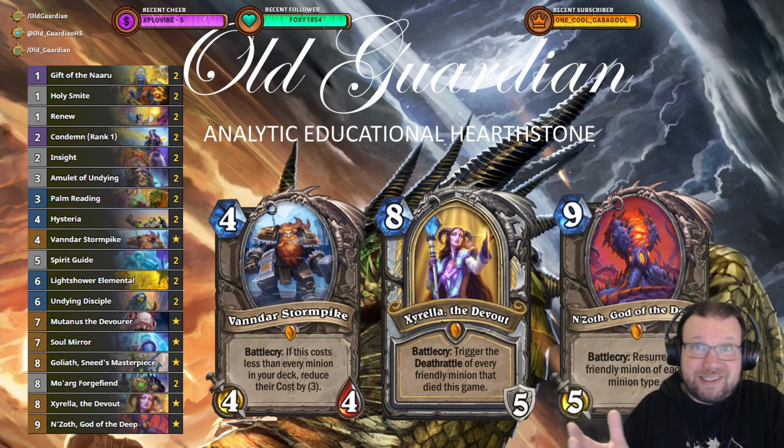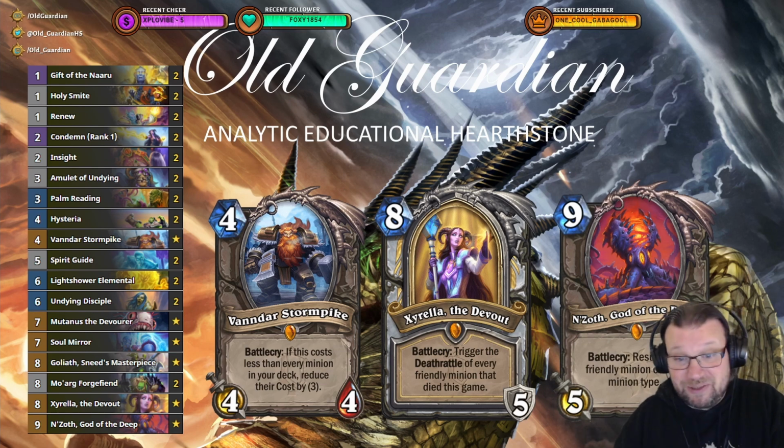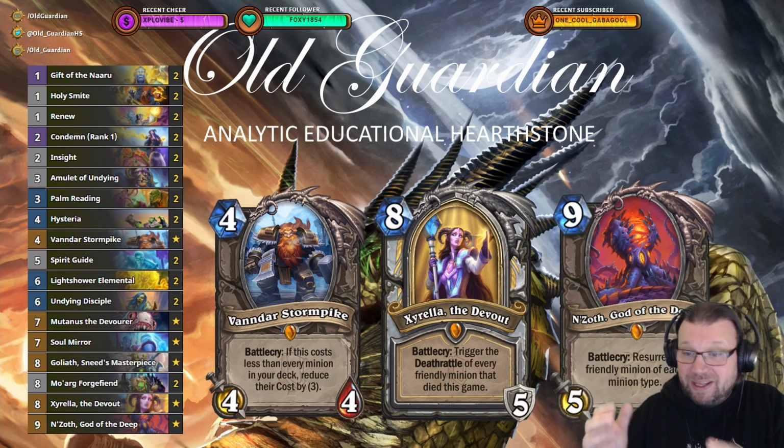And yeah, big priest, it's just fun. You have Vanda Stormpike, Battlecry: if this costs less than every minion in your deck, reduce their cost by 3, and then you have a bunch of big minions. And those big minions are just going to keep coming back, because you have several Atonement, Devout, trigger the deathrattle of every friendly minion that died this game, you have Nessalt, God of the Deep, resurrect a friendly minion of each minion type. You can get so much armor, so much healing, so much board clears, and boom.